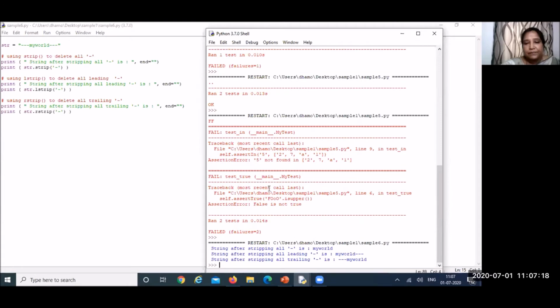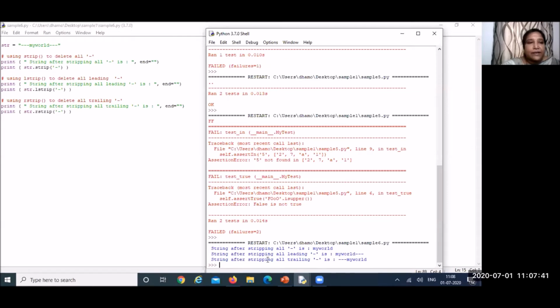See here, the answer, string after stripping all dashes, in that way only we are showing the output. So string after stripping all dashes is the answer, my world. Before and after all the dashes will be removed over here.